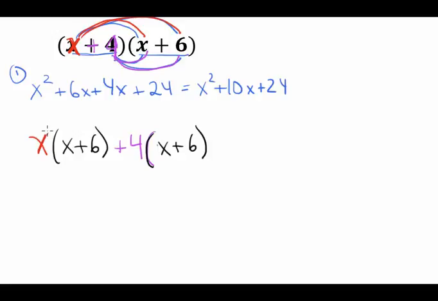And when we multiply this out, x times x is x squared. x times 6 is 6x. 4 times x is 4x, so it's the same thing. 4 times 6 is 24. This is another way of thinking about why this FOIL method works, right? To FOIL, it's just like, oh, something I memorized, but really it makes sense because it's a double application of the distributive property.